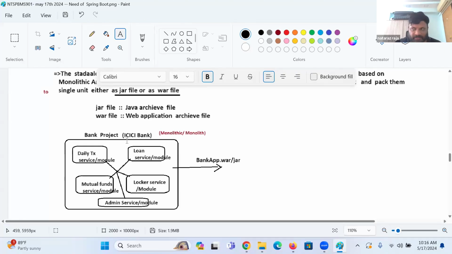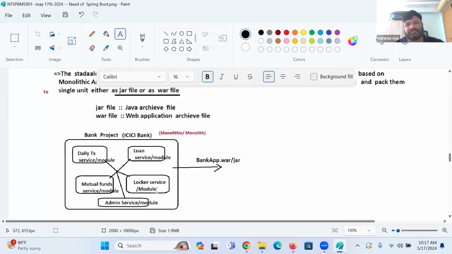Check it out. Bank project, ICICI Bank. Daily transactions are there. People come to withdraw, deposit, transfer money, open accounts, close accounts. Loans: applying for a loan, verifying the loan, sanctioning the loan, rejecting the loan, this kind of services. Mutual funds, guys, purchasing shares in the share market.